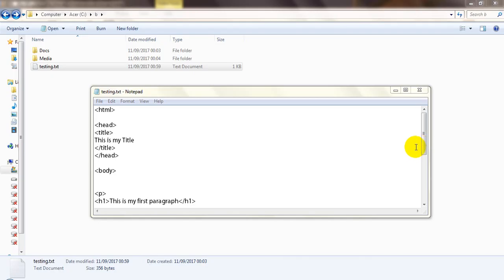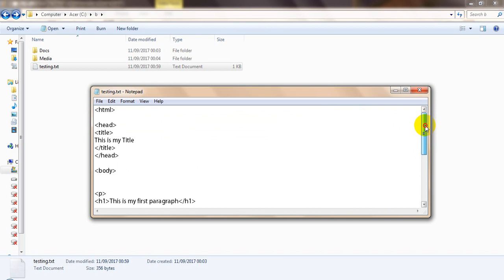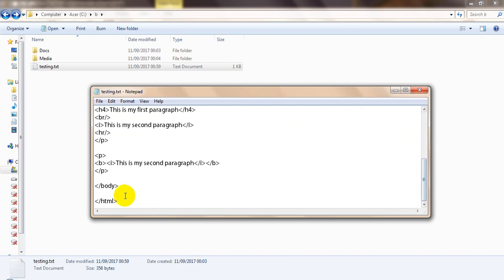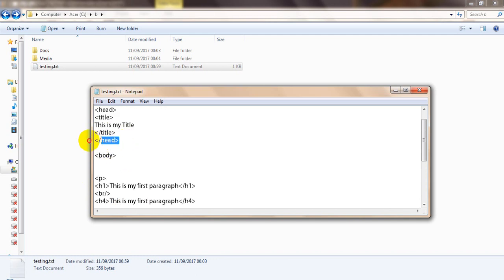Hi there guys, we're back with HTML, and if you've been watching my previous video you would understand how we structured our actual basic HTML web page within a text document using Notepad. So we went ahead and opened up our start HTML tag, and within this nested area we have a body and we have a head.